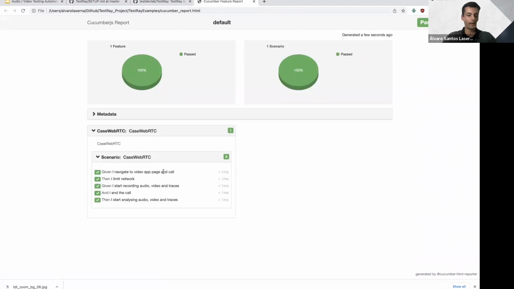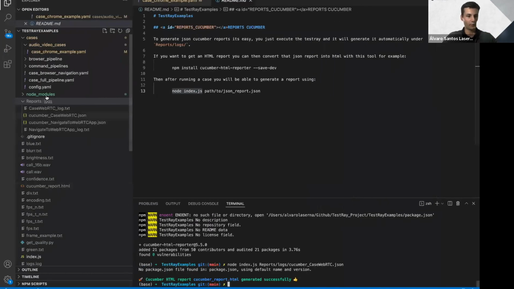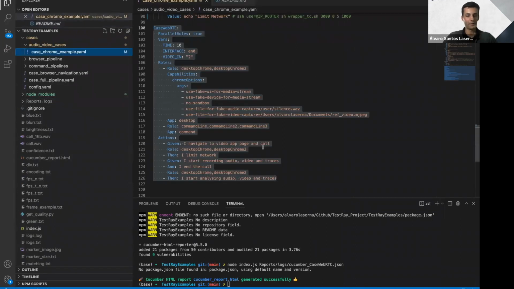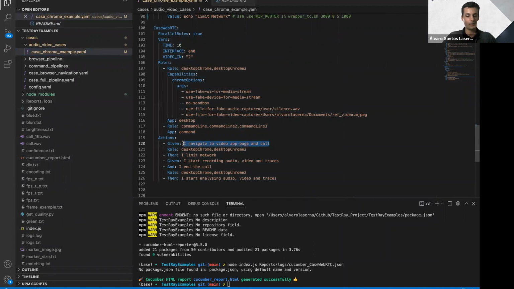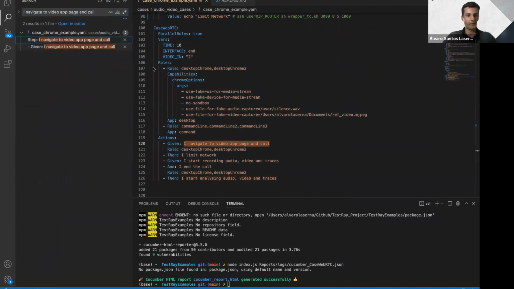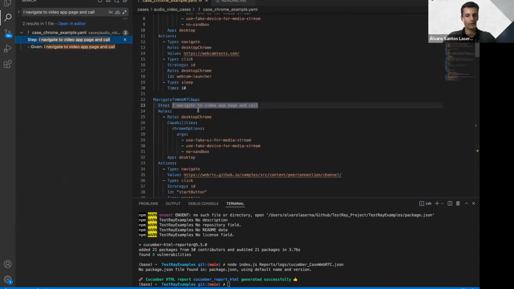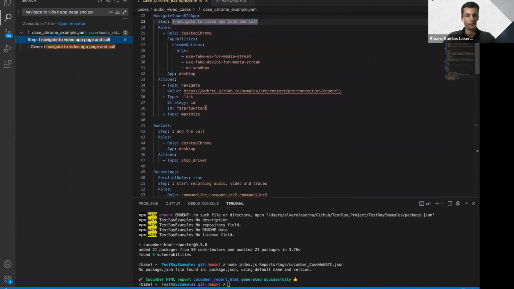In case there is a failure, you will have an image of the failure. And of course, I will also demo that because why not? I will make it so that the first step actually fails. How to do that? Well, I will just put a wrong locator. I will put 1, 1 here, and this will make it fail.